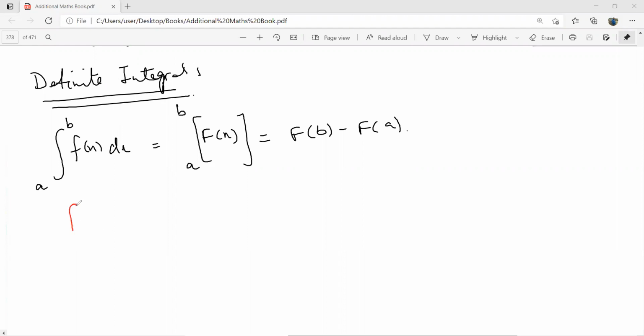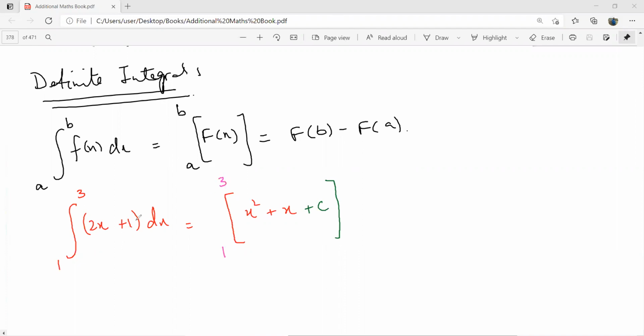Now, suppose you have to integrate 2x plus 1 and you have been given the limits from, let's say, 1 to 3. Okay, so you will integrate this. First of all, this is going to be 2x square over 2, that is x square plus x, and this time we don't need to write plus c, but I will be writing that plus c for the very first time so that you know why we don't write this plus c here. Acha ji, so the limits are here from 1 to 3.